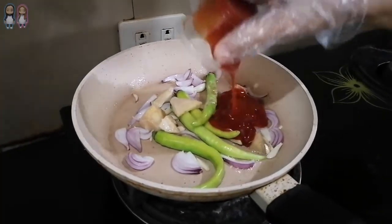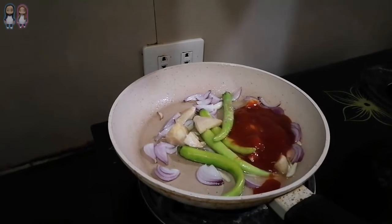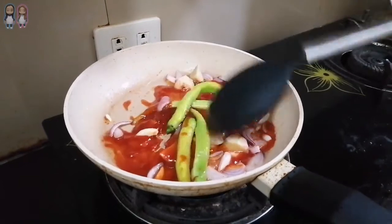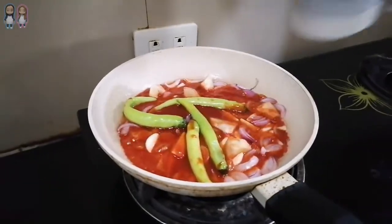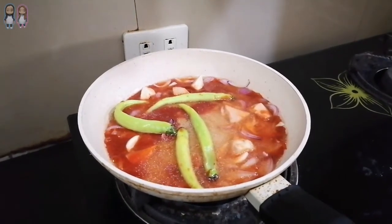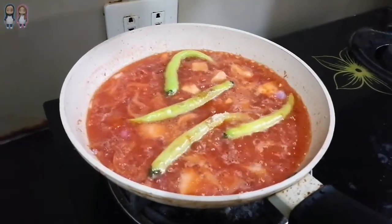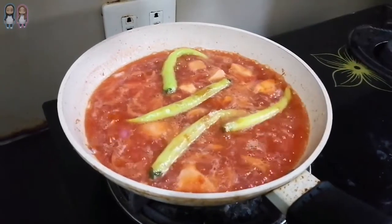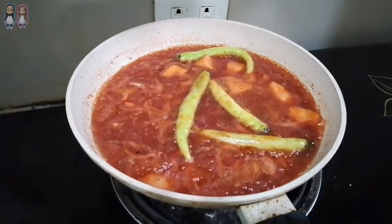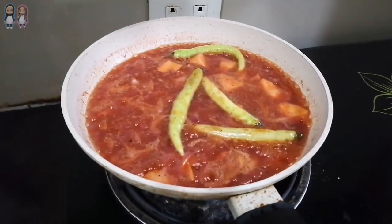Add the ketchup, vinegar, chicken stock, salt, sugar, and pepper. The amount of salt and sugar vary depending on your taste preference, so adjust accordingly. Simmer for 10 minutes.